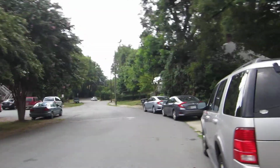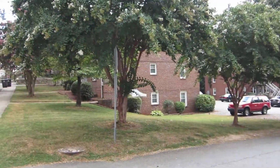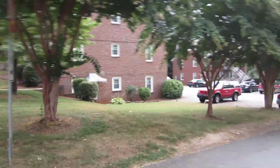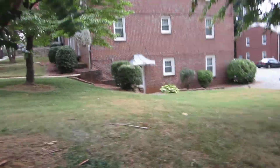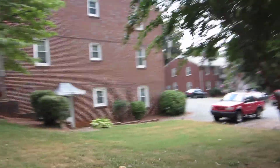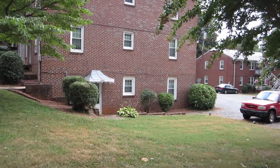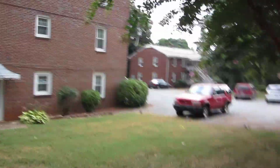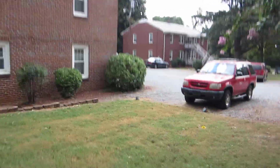Now, this is my street. The side street, I'm on the corner. And what you're actually looking at here is the actual apartment that I live in. I'm in the basement portion of this building. And one of the unusual things is the building has a different address from mine. And the apartments are 1, 2, 3, 4, because there are 4 units. But in this situation, it looks like this was a basement, and they decided to make it into an apartment.